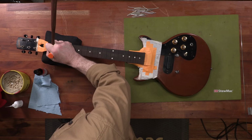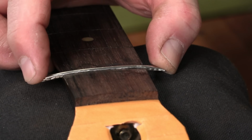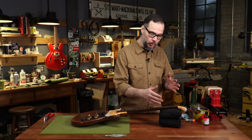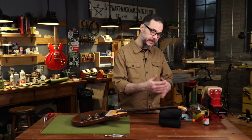All right, that should be long enough. All right, those look good. Nice and solid. Next, I'm going to cut this excess length off. I don't need it anymore. I don't want it building up, going down the neck and cutting me and getting in the way.